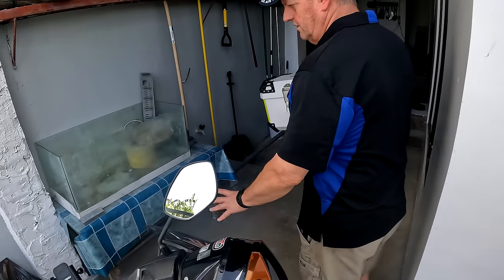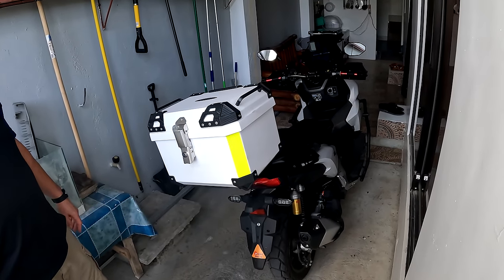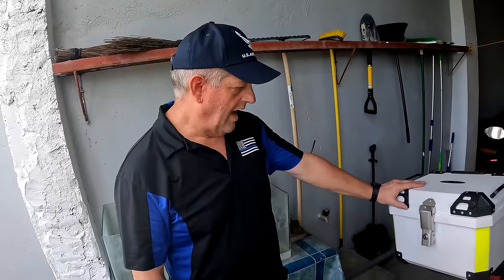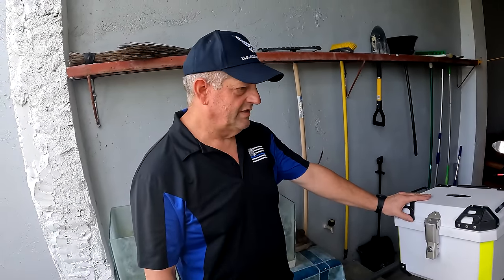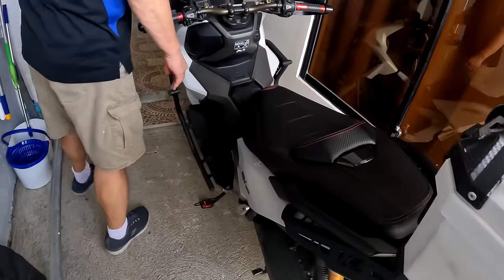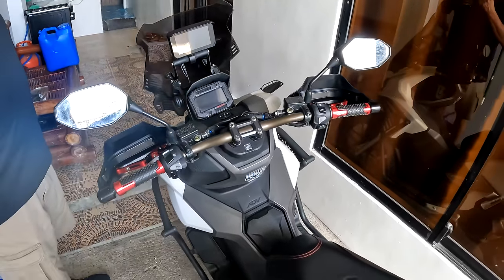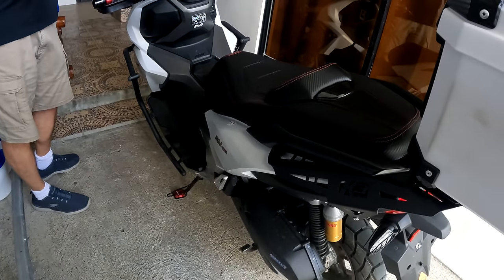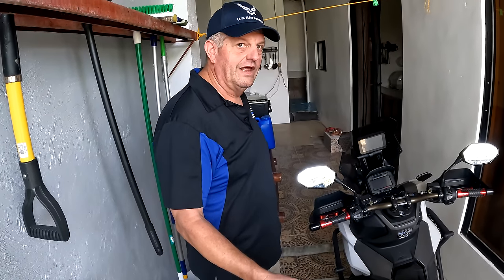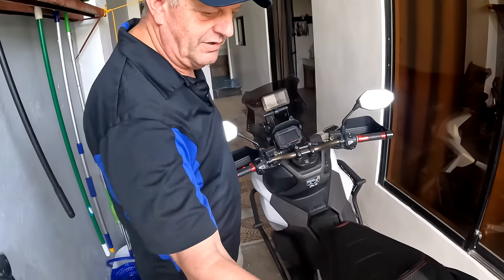The landlady has left some stuff here still. David picked up a beautiful Honda ADV 160 motorbike — he just bought it last month for 168,000 pesos, which is around three thousand dollars. It's one of the nicest looking bikes he's seen. This comes in a 350 as well, though you usually see the smaller click 125 around here. He added a cargo rack and other accessories.